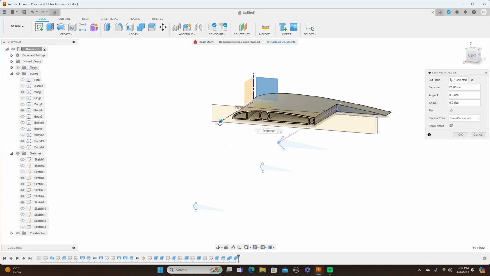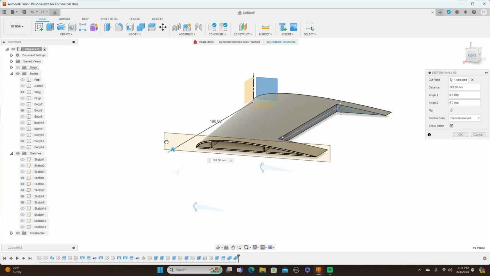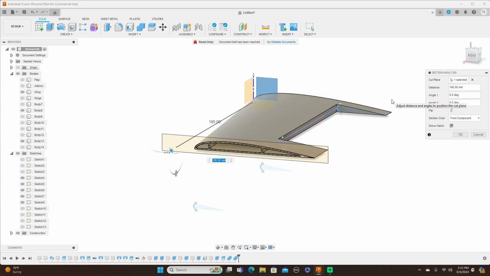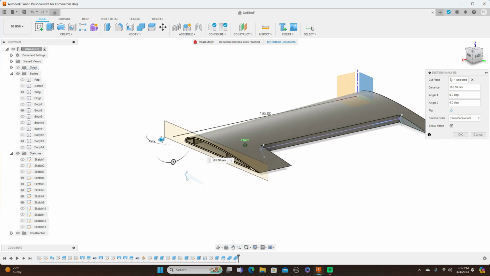Okay, and here's our wing. And as you can see, everything is combined now.